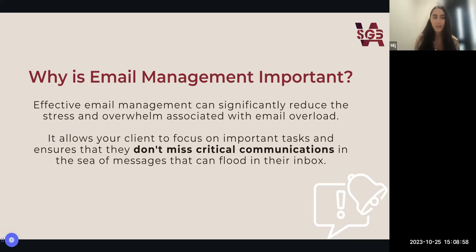Some could be spam, some pitches, and there's a lot going on, and it's really overwhelming. It's important that your client doesn't miss anything important. So effective email management allows your client to focus on important tasks and important emails, and ensures that they do not miss any important email in their inbox, right?